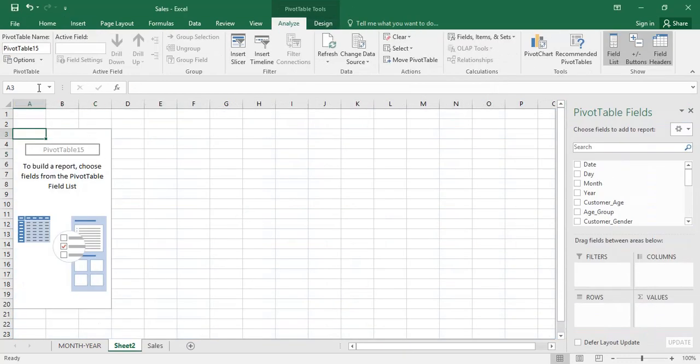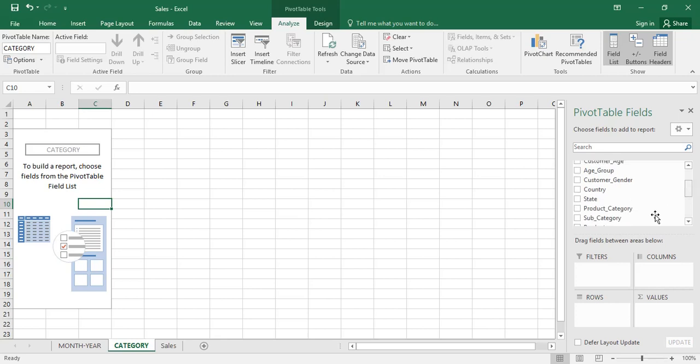This is going to be sales by category, so I'm going to say category right here, and then I want also to change the name of my sheet. I'm going to say category right here. Okay, and then this is sales by category.